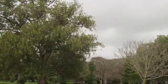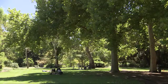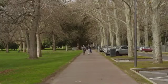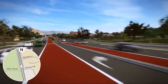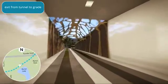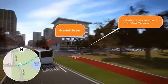And what are the possible benefits for the parklands? The design of the O-Bahn scheme has paid particular attention and focus to the parklands. It is very important that any solution is in harmony with this important asset to the city. And the O-Bahn itself, the solution, is a tunnel. So we are going underneath Botanic Road, North Terrace, Hackney Road, underneath there, which will then travel underneath the parklands themselves. Whilst there'll be some disturbance during construction, it will all be put back, and we are spending a significant effort in the amenity of the landscaping scheme and the way the parklands can be enhanced through this project.